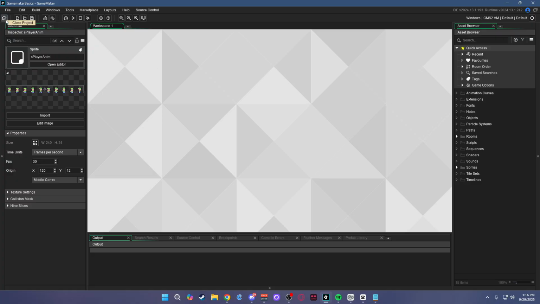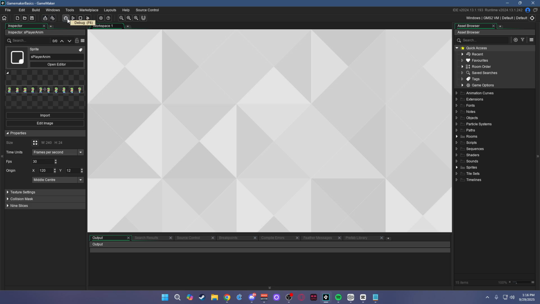Next, we have the home. This is actually a closed project. It'll go back to the main menu where you can create a new game. Then there's new, load, save, and it splits it into these icons as well. Create executable, this is the build, and this is build and run. So if you're done with your game, you want to make a build and send it to your friend, boom, that's what you want to do.